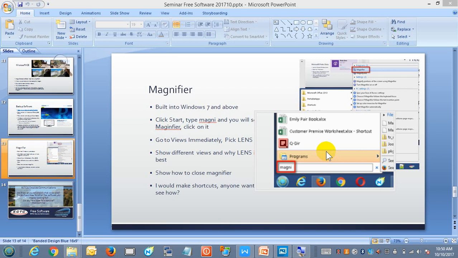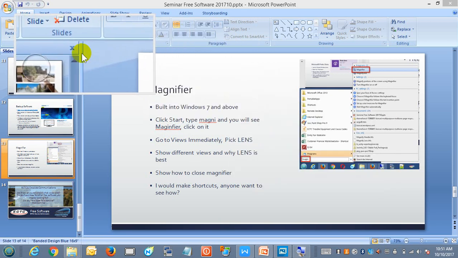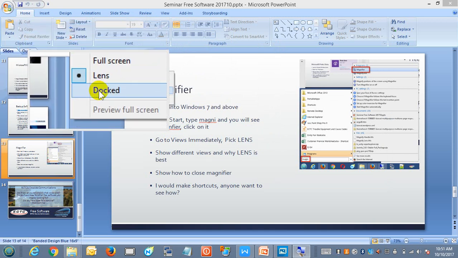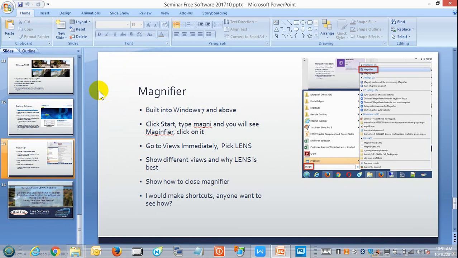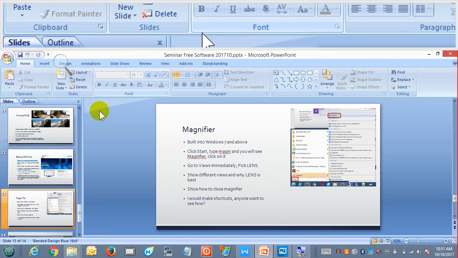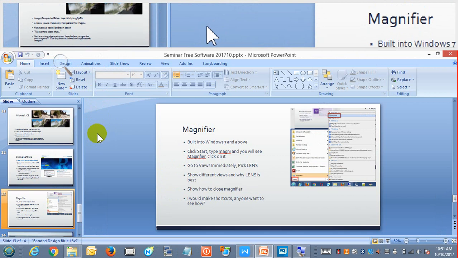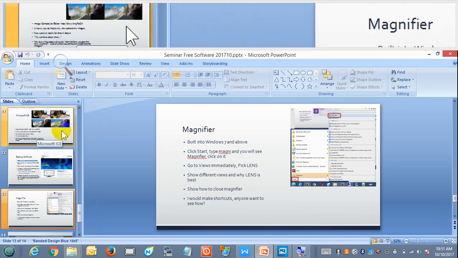I've never used it because of what I'm going to show you. When you first fire up Magnifier, it's not set up to do this nice little, they call it a lens, this little window that moves around the screen. It's set to this view called docked. So the top of the screen gets the whole top of the screen. See that? That entire little bar up there becomes the magnified area. So wherever I move my pointer down on the bottom, you can see it up there, but that to me was always really unhandy.